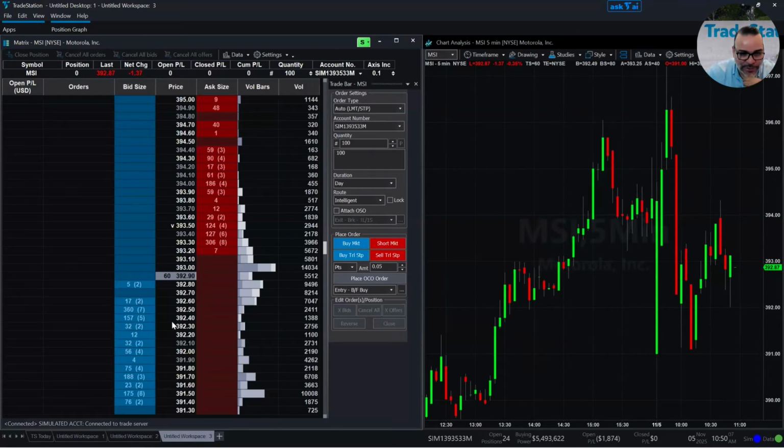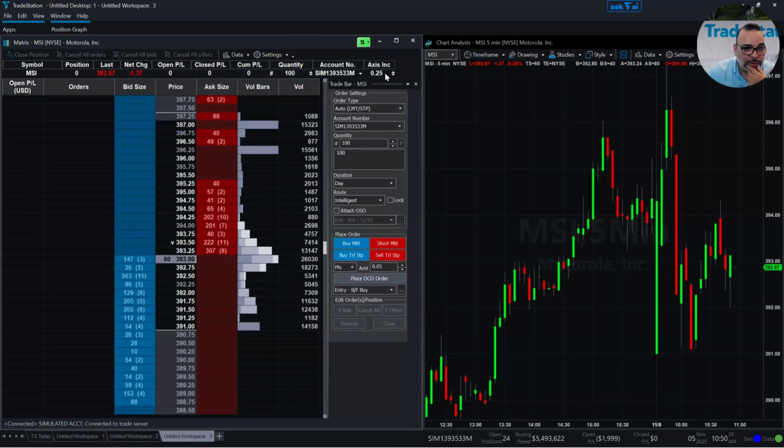So let's go ahead and submit a trading transaction. I have a few minutes just to show you this, but the blue is going to show you buyers and the red is going to show you sellers. Now I can go a little bit higher here and maybe do a quarter. Yep, if you do a quarter, you can see the full price range. You can see that Motorola has gone down to 391 and change.